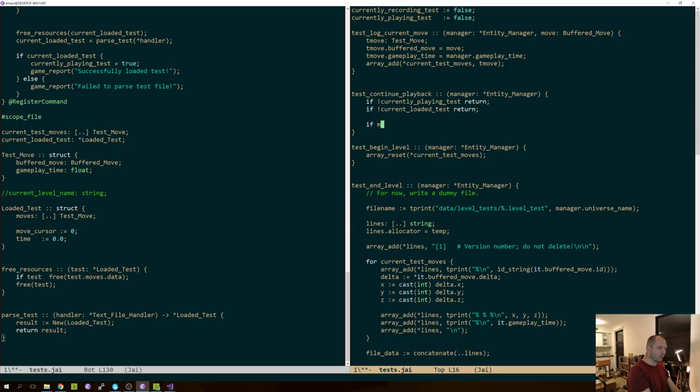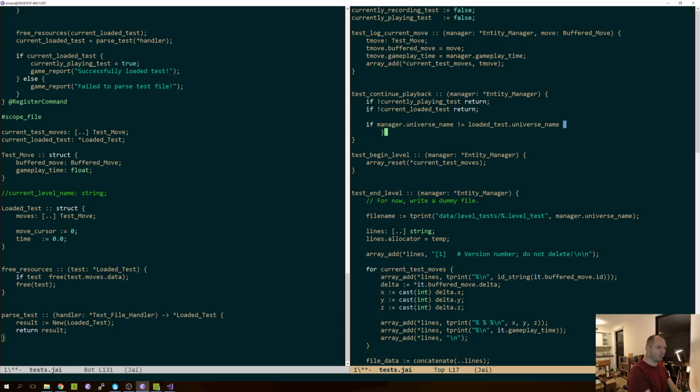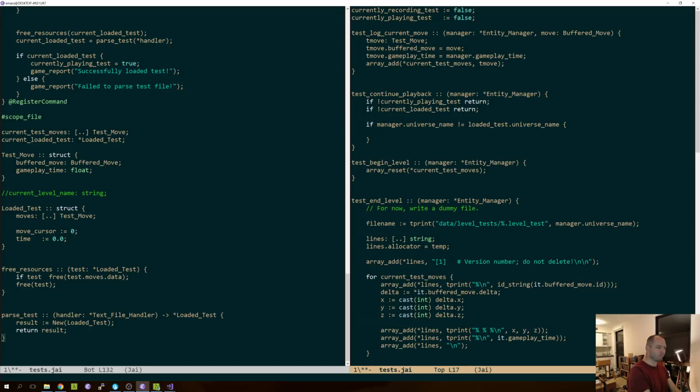If manager.entity_name is not equal to loaded test, not entity name, but universe name, then, what do we call it? Game report: level has changed, test playback stop.